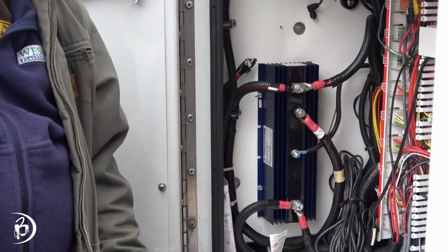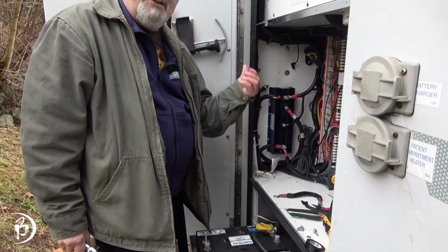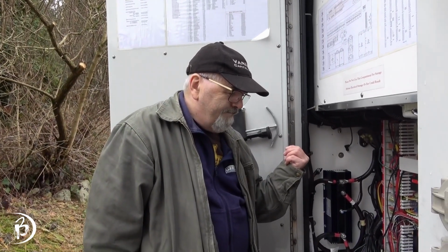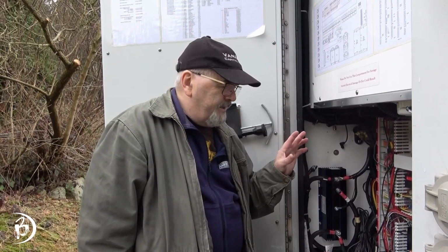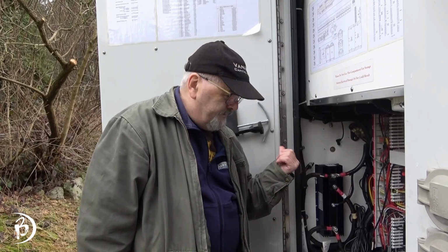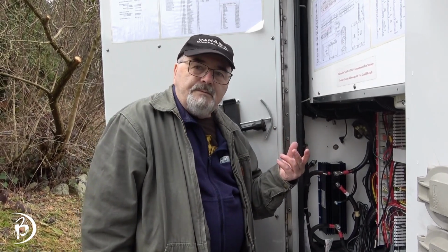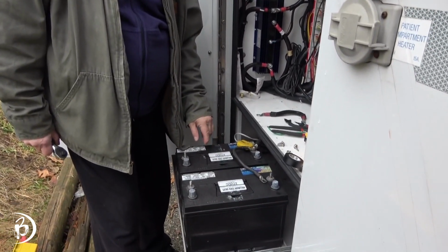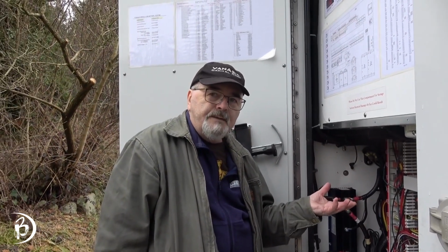So these are house batteries. That's our house inverter, and the other inverter I showed you, we're going to try to install it behind the driver's seat. And I've never seen it mounted there, so I've just sent off an email to the manufacturer and asked them if I can install it there with the batteries right behind the seat. I'm told that with lead batteries they give off some kind of chemical or something, but I think lithiums are real different. They'll actually allow you to store lithiums sideways. You can hang them up, you can hang them upside down, because there's no liquid in them.